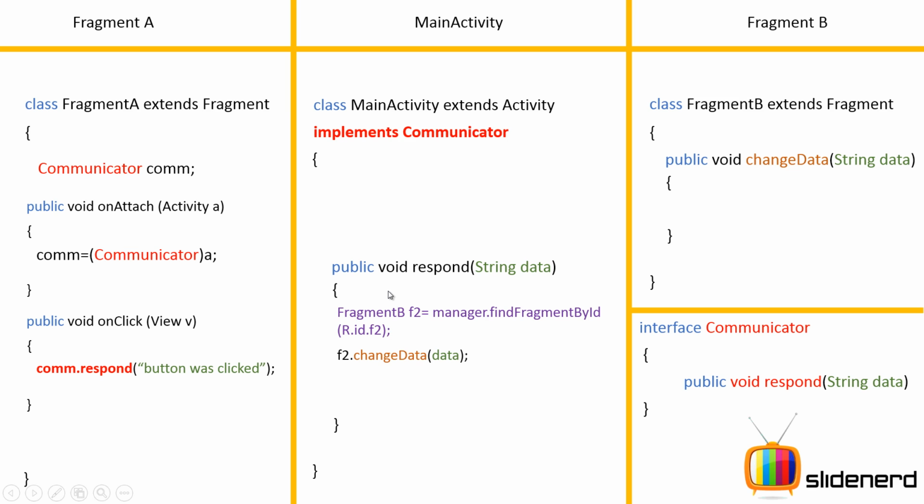So I hope you guys have understood something about how fragments communicate with each other in this video. In the next video, I'm going to go to Android Studio and show you how this communication works. Later, we will talk about a design pattern called the master-slave design pattern, where I have a list fragment on the left side, and based on the item I select, I make an appropriate change to the other fragment on the right side. That again depends on the same design pattern which we have talked about here.